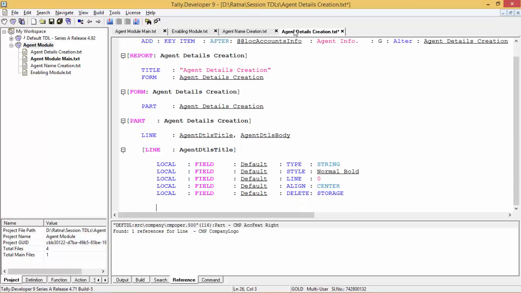So local field agent name. Hopefully we do not have such a field created. Even this can be written in a report which is in a display mode. Note, if an attribute is specified, say there is a report that you're opening in a display mode and you have specified storage, Tally will not give any error. However, that attribute will simply be ignored by the TDL of Tally. So you need not worry if you have created a template and you are using that template. Absolutely okay.